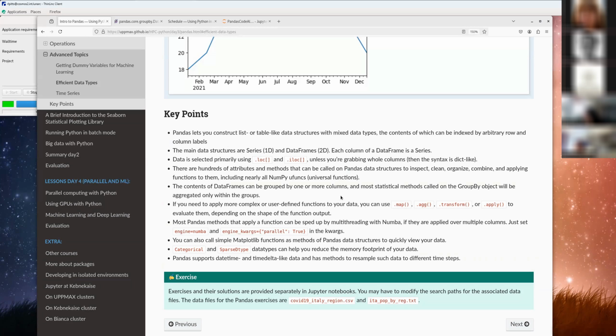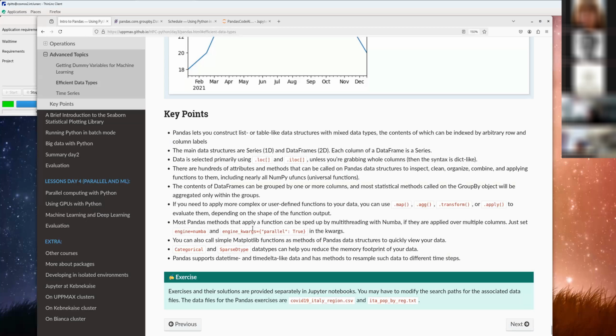Most of the contents of data frames can be grouped by 1 or more columns and can then have aggregate statistical methods called on these grouped objects by group. And most Pandas methods that apply functions can be sped up by multi-threading with numba if they're applied over multiple columns.